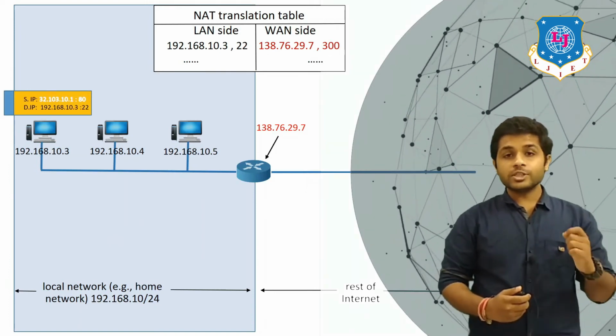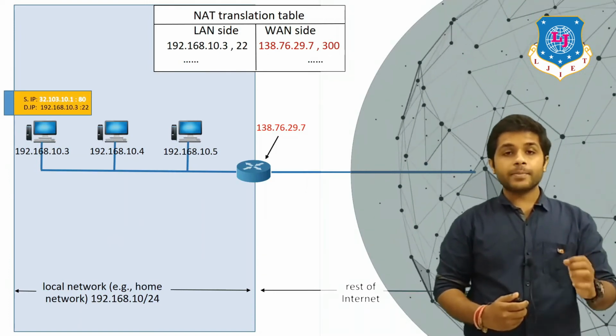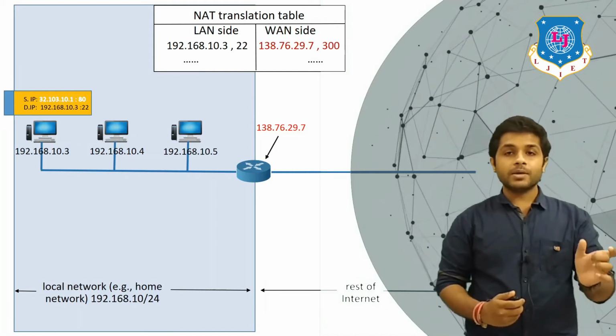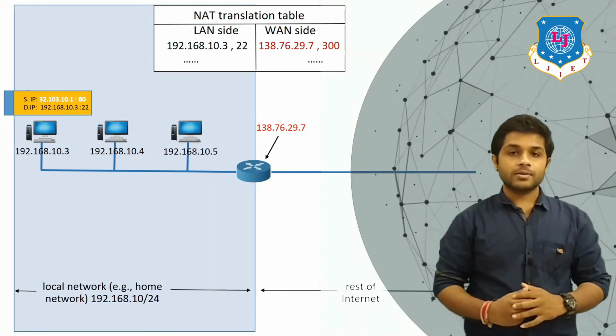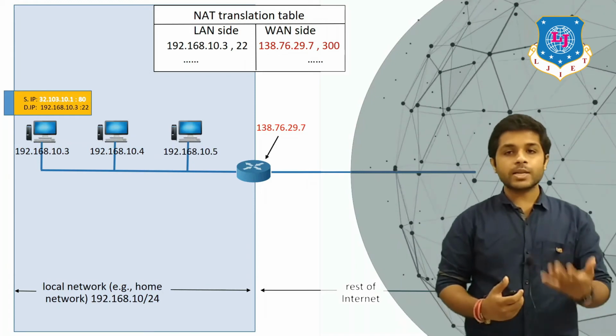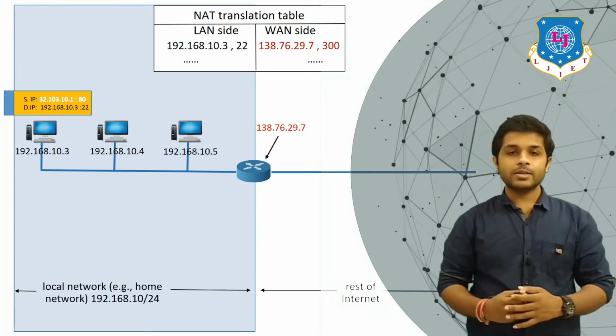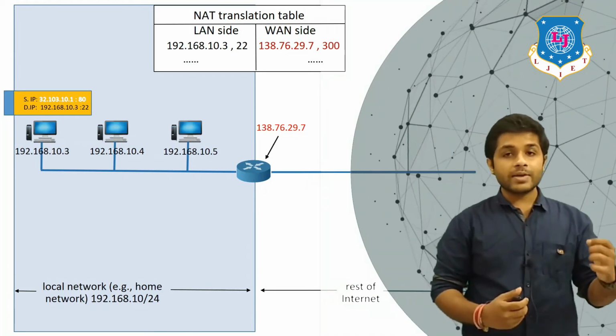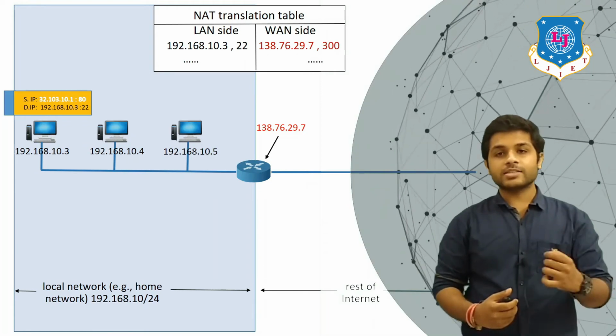So what we just did is map one private IP to the public IP address, because to communicate over the internet we require a public IP, right? So using the private IP we can still access the internet.